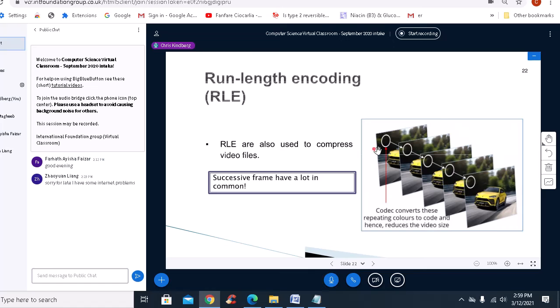So you can think of how you can compress all these 5 images by simply saying, well, the data in the area that my cursor is crossing doesn't change. It's the same. I don't have to store all this information 5 times.